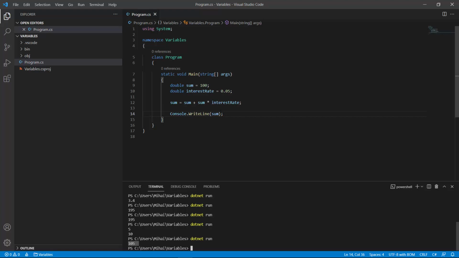Now, the nice thing about this is, because we're using variables, this piece of code will stay the same, but we can easily change here, and instead of 100 we can say 200. Now when we run it, we will see the new value. So using variables, the data can change, but the algorithm, the set of operations and instructions remain the same.